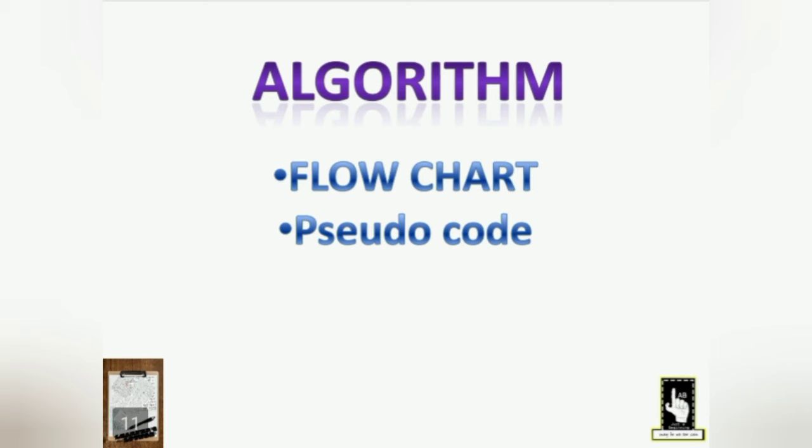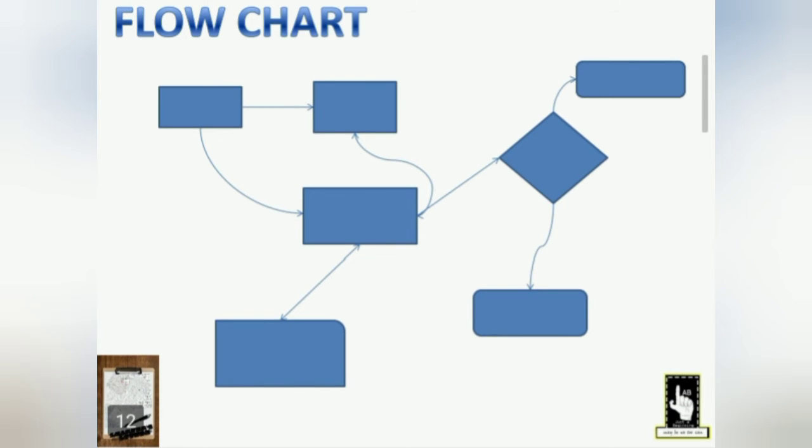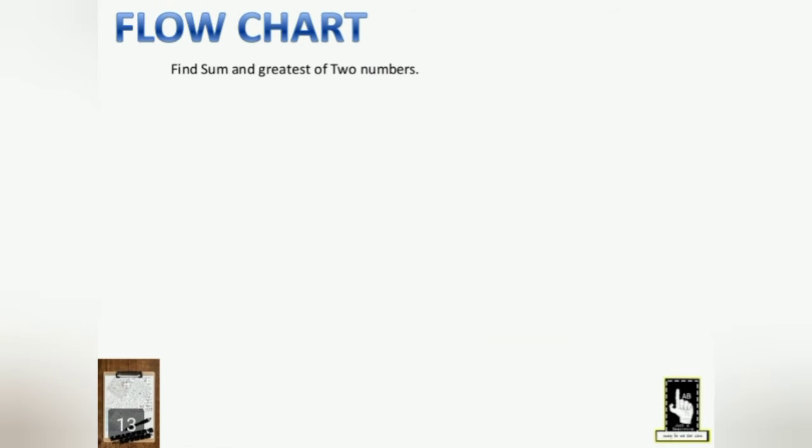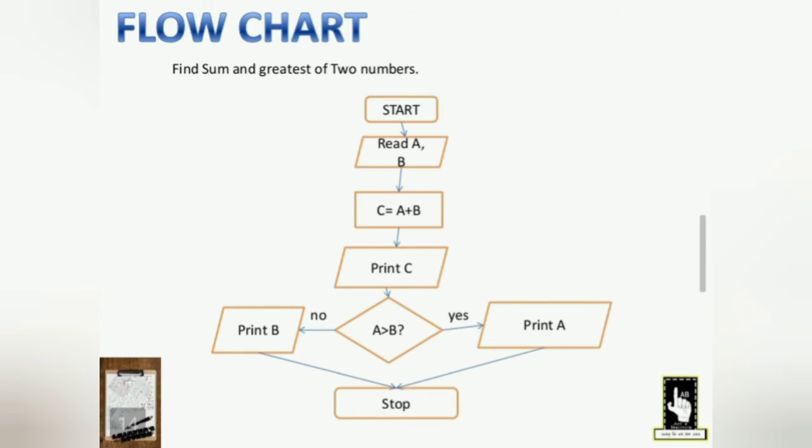So what is flowchart? In this, the computational flows or the flow paths are depicted by diagrams, that is looking like a chart, hence the name flowchart. Consider we need to find the sum, also the greatest number. We might end up with a flowchart for this scenario as shown here.